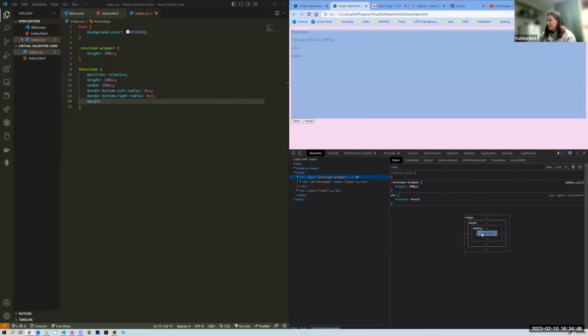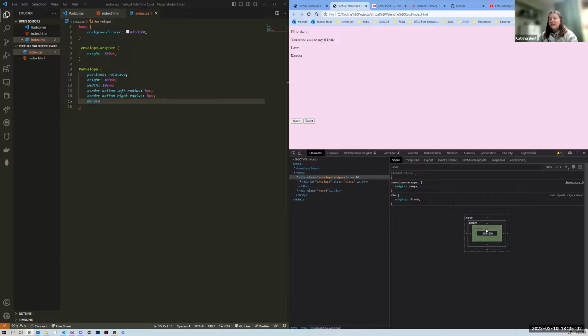So the padding is whatever is in between the border and the object. Then the padding is going to push it away from its actual border and other objects. And then the margin is how far away something's going to be. I feel like that wasn't really a good explanation. But I'll try to show you with the buttons a little bit later on.